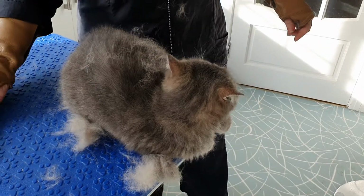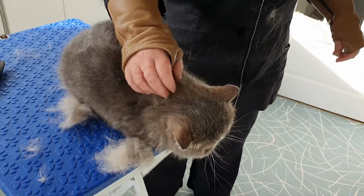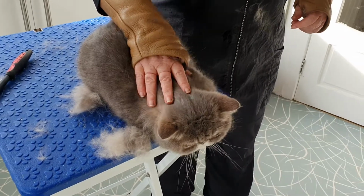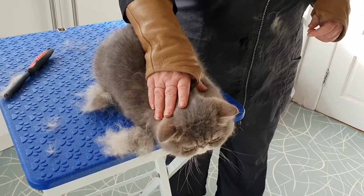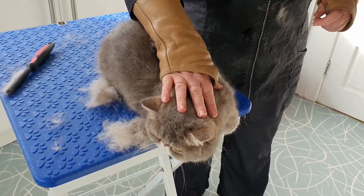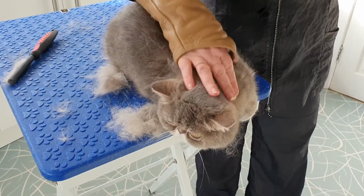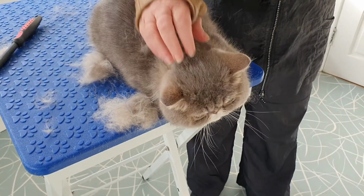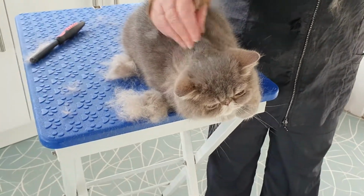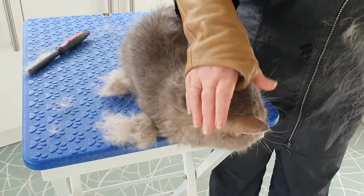Hello, hello, hello. First visit, Nathan. First visit can always be a little bit touchy. It just depends what they're used to with handling as well at home and whether they're used to being groomed. So this is why we always cut claws first, so that we've got a little bit of safety with the claws being snipped at the ends, so that if she did catch me, at least the claws aren't, you know, brutally sharp. That's why it can take time sometimes.